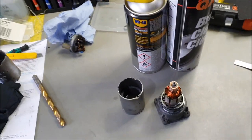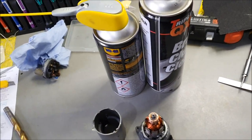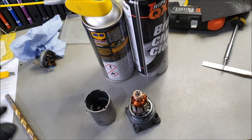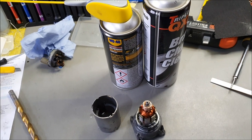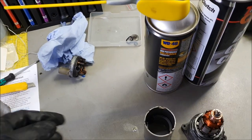Hitting your head against a rock, basically, because the chances are that the units are on the last verge. Now if you do buy one, try and service it. If not, ideally what I would do is strip your one down and rebuild it yourself. And you can find these brushes online, basically.